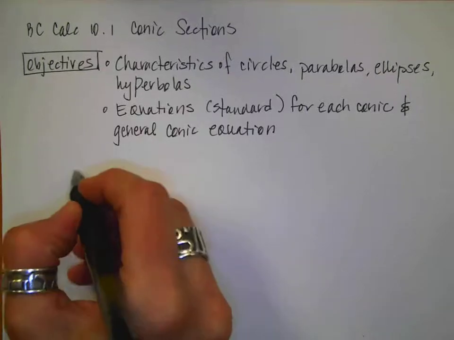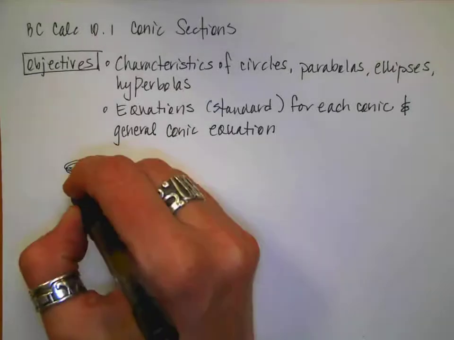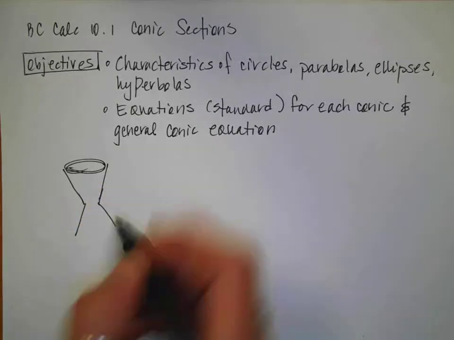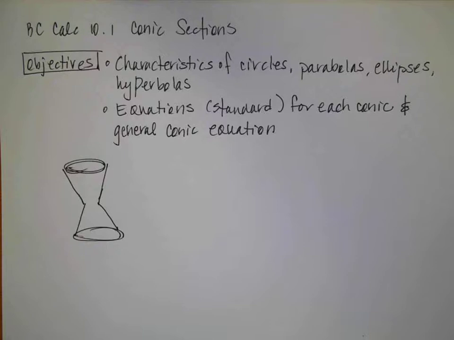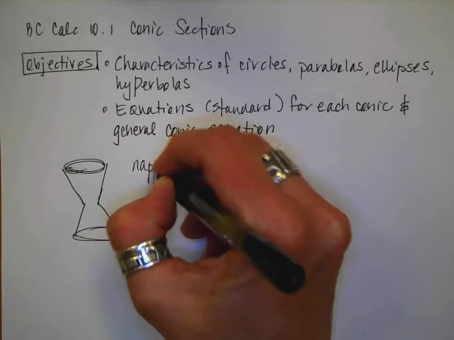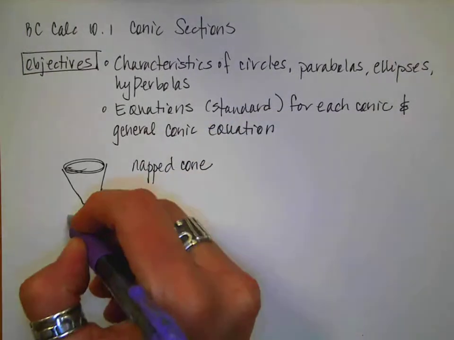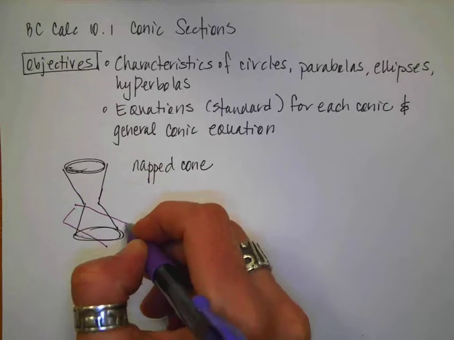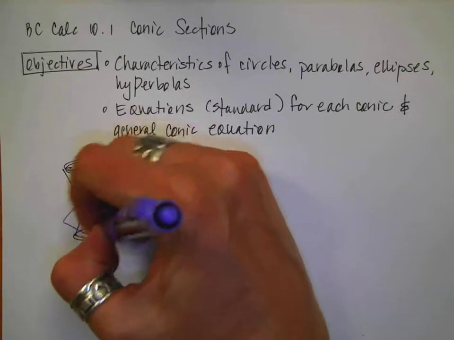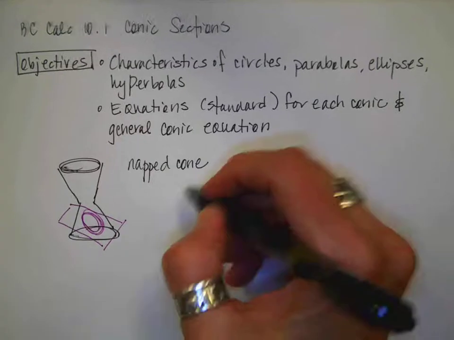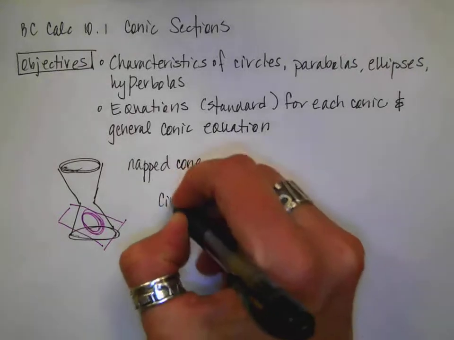So you guys know that my artwork is not spectacular. But let's say I have this situation, and it's just not going to be pretty. I have this situation, which is called a nappe cone. And then I would consider running a plane through, and maybe the intersection between the nappe cone and the plane might give me an ellipse. I'm sorry it's gruesome. So we'll try to make this a little bit better as we work through some of our shapes.